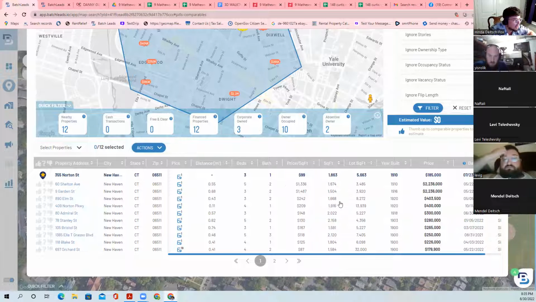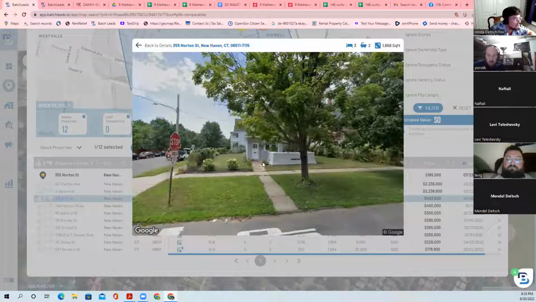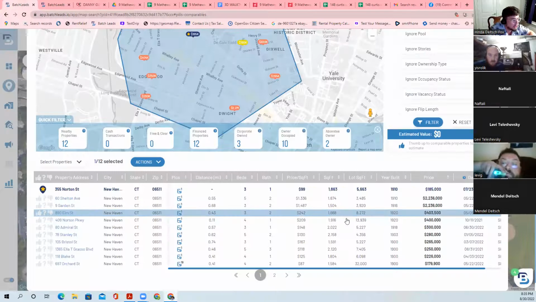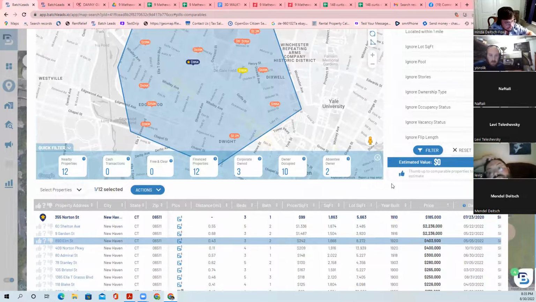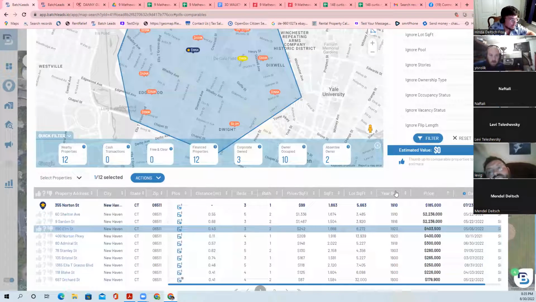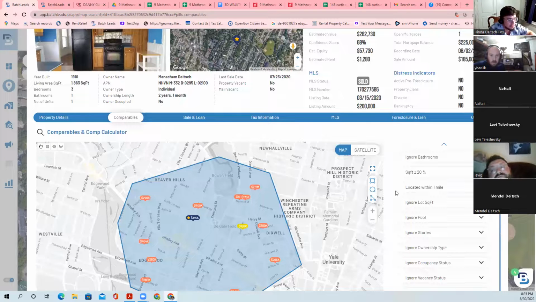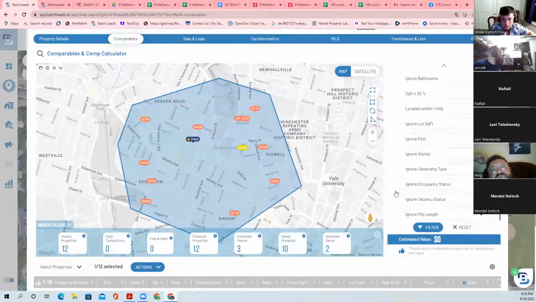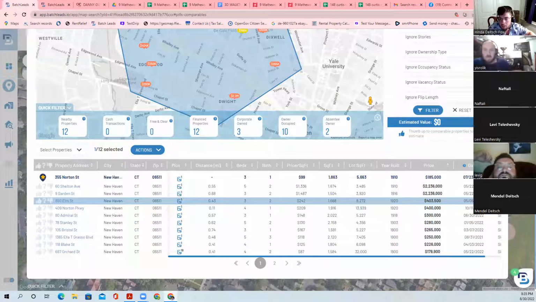1,800. You want to be around the same. You want to make sure that the lot is around the same. The bedroom should be around the same, either one up, one down. But also you want to look at the thing a little bit and see why it sold for so much. Just because this guy sold for 400 doesn't mean you're going to sell for 400 if you're in Norton. So you could do this in a random city as well. Don't cross any major streets. Stay in the same area, in a similar property size, and then you could assume that you're going to be in the same story.